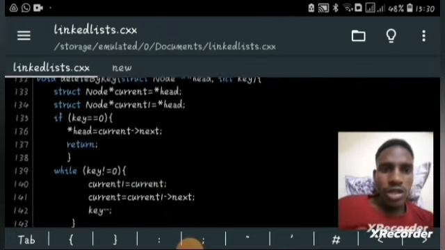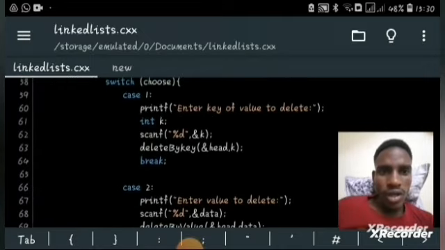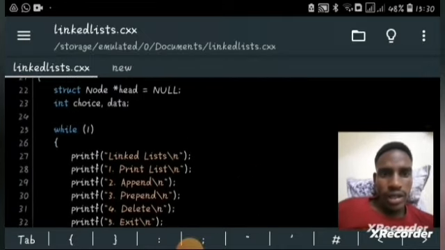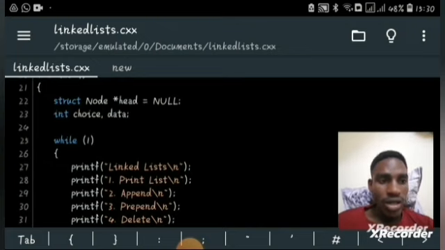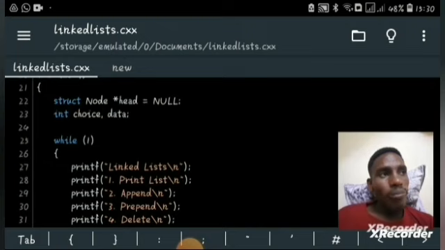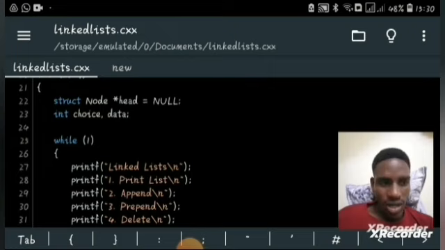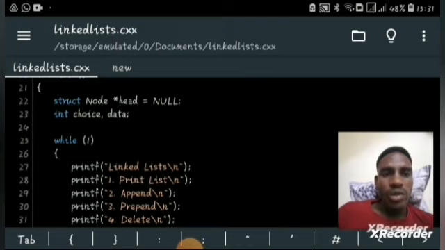So if we go to the main function, we can start off by initializing our node, our head, to null. That's first. It first initializes to null, and after that, we shall have to allocate it memory, right? Which is done in one of the functions we created, which was create node. So every time we create a node, we assign it memory. If we had not had that function, then we would have to allocate memory at that very point where we have it equal to null.